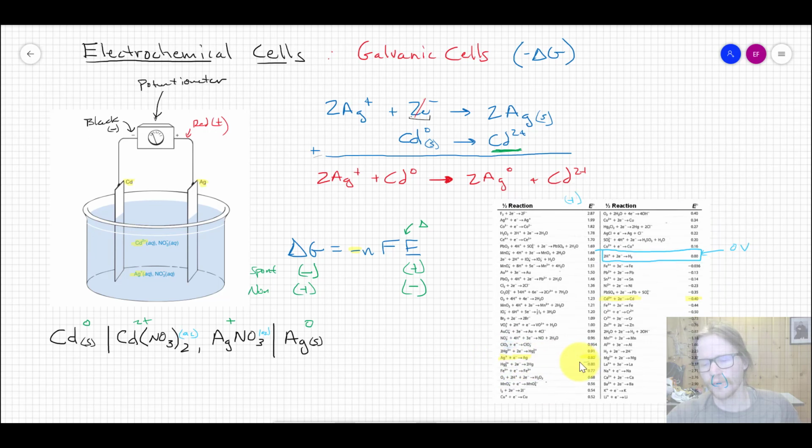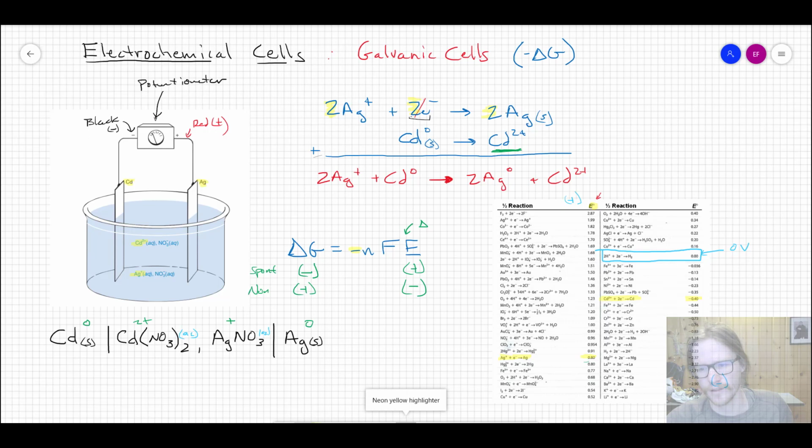That's at 0.8 volts. Remember, these are what we call intensive properties. So the standard reduction potential here, E naught, which is the relative energy of that half reaction, is intensive, meaning it's specific to the reaction and has no bearing on how much or how many of that reaction runs. So I say that just because in this case, our half reaction required a 2 to balance out the number of electrons, and our standard reduction potential, this is E naught, so this is at standard temperature and pressure.